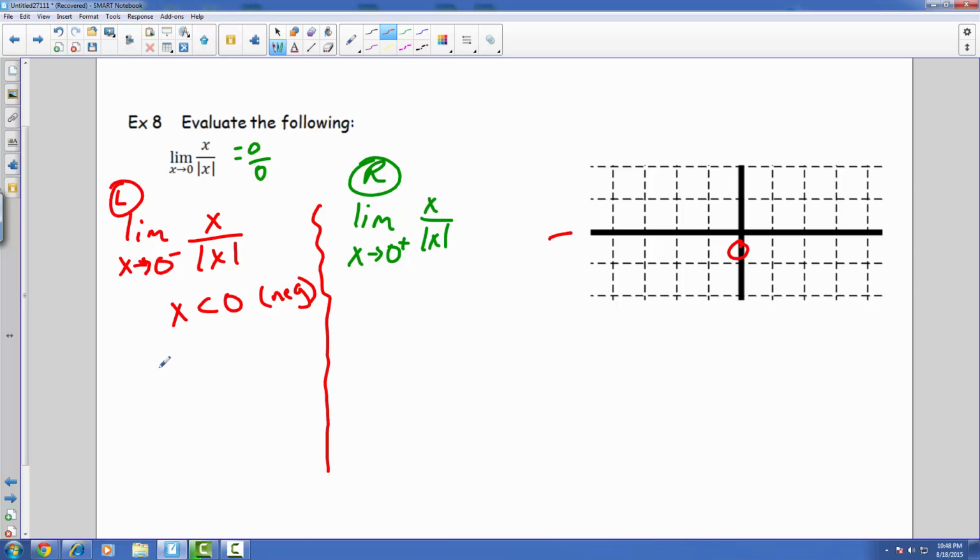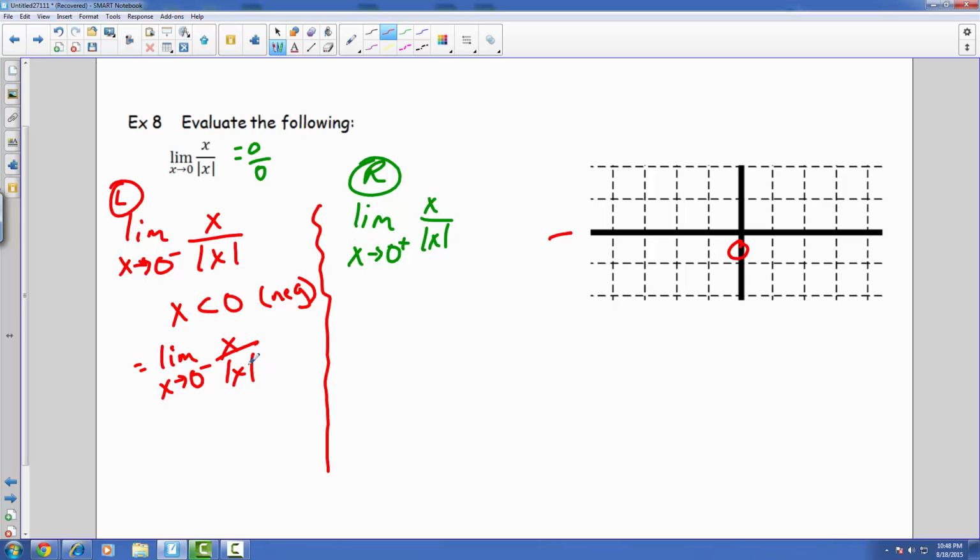Well, in that event, we then end up with the limit as x approaches 0 from the left. Now, I have no idea what x value I'm going to choose because we have so many to potentially choose from. I mean, you're just approaching 0 from the left. You're not saying exactly what x value you are. Maybe you might be -3, you might be -1, whatever. It doesn't really matter, as long as you are approaching 0 from the left, of our function x over the absolute value of x.